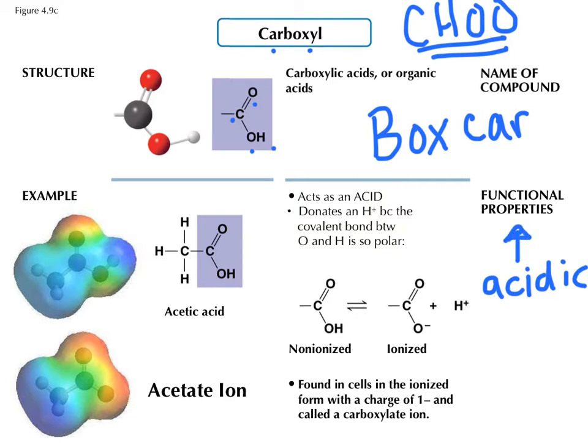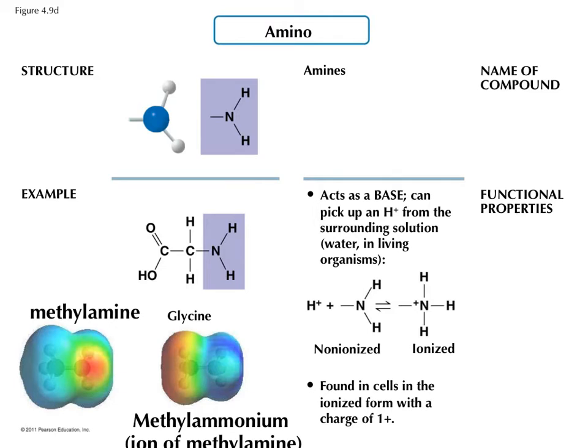So it increases and makes the solution more acidic, so it is called an acid. So then they become ions. As you can see, there's a negative charge here. And they'd go back and forth between these two forms. An amino group is the nitrogen and two hydrogens. And we're going to see that these are particularly important in proteins, in amino acids, hence the name amino acid.